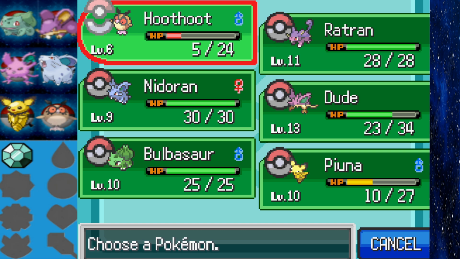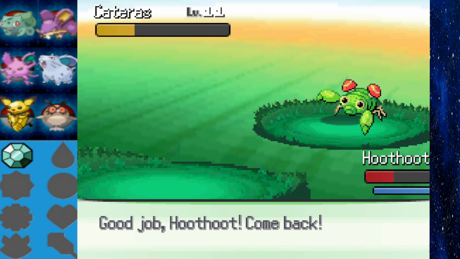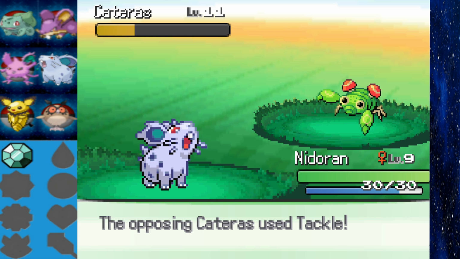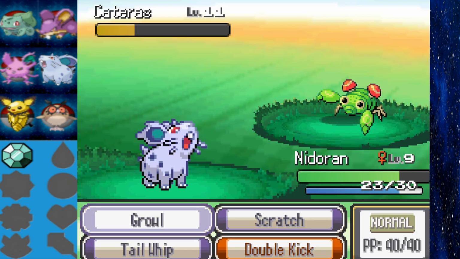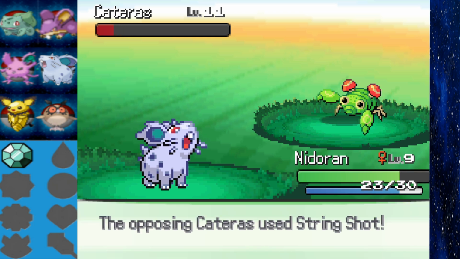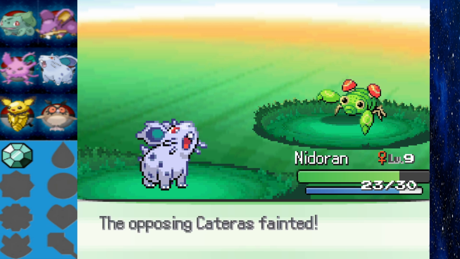Alright, it is faster than us, so we are going to have to switch out. Let's go to the Nidoran, because it is still not double digits in level yet, so I think this is a good play here. Almost level 10, so this is actually really good. I keep hitting that on accident. Let's go with Scratch, because Double Kick is really not going to do much for us at all. Alright, there we go.